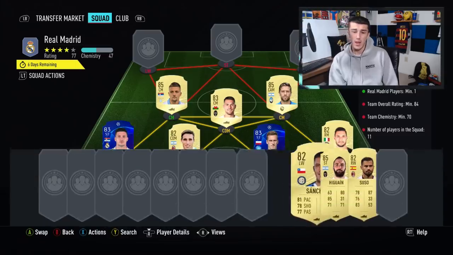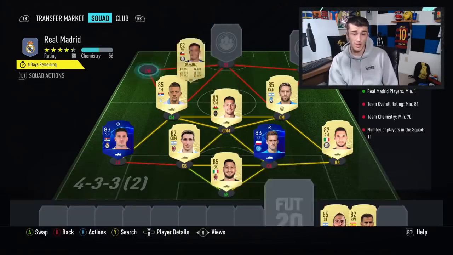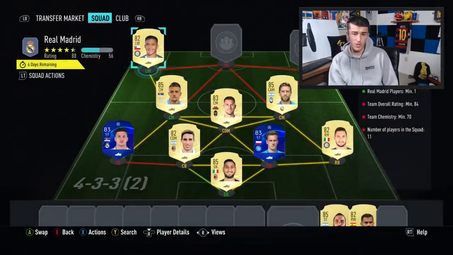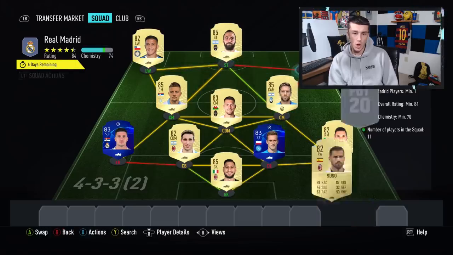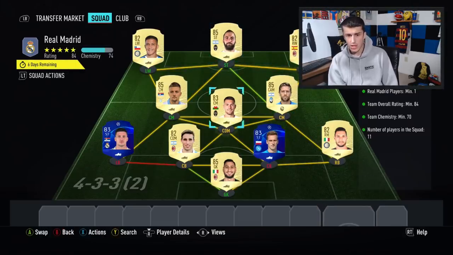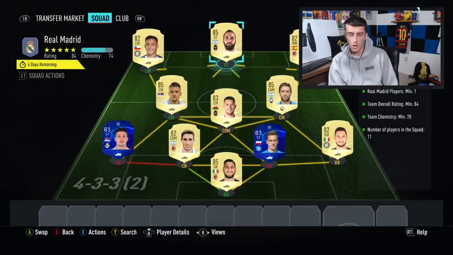6k probably. The attack is also not going to be too expensive other than the Higuain, because Alexis Sanchez here, you can get him for 1,300 coins. Up top, we got Higuain, and then we go with Suso over at right wing. And I must have misspoke at the beginning saying I needed 385s. We actually did go with 485s. So we've got Higuain here for another 8,800 coins. So let's go ahead and round up and say 40k for the 85.